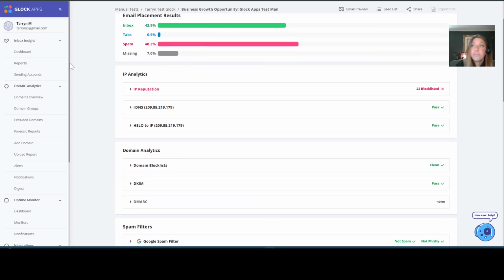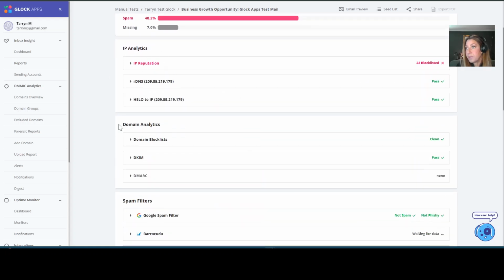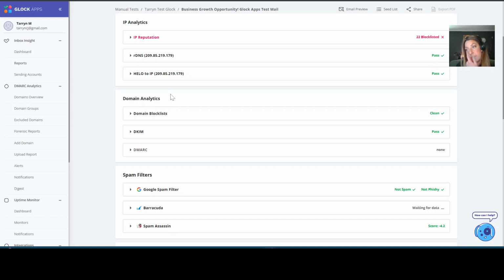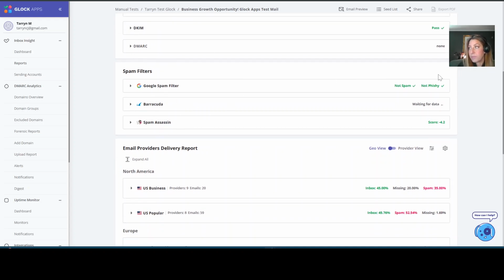They do have additional information around your IP or your domain analytics, which is great. So you could just expand on this just to see what the issue is, why they were failed. So typically your technical team might want to take a look at this information just to see if you've been blocked. Looking at additional information like DKIM or DMARC is quite cool. You do have your spam filters just to see what the results are.